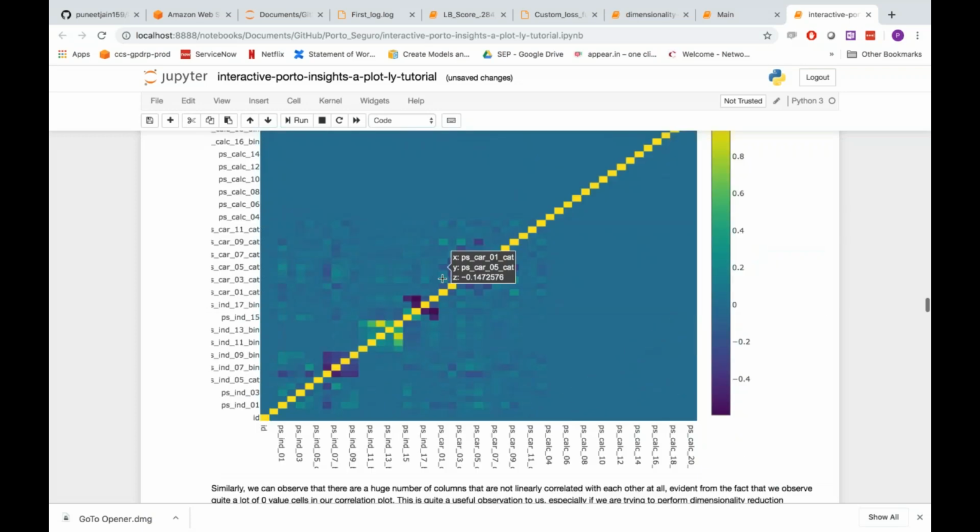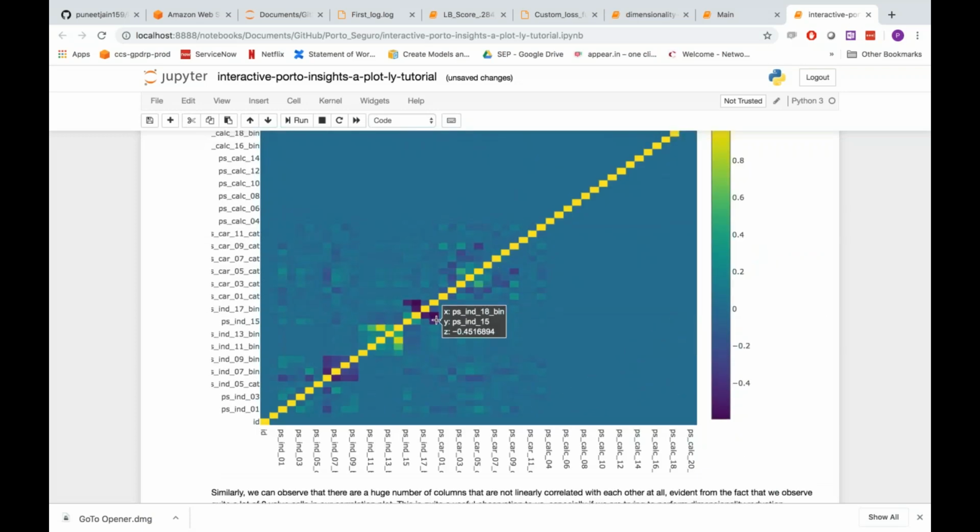Because we are using a plotly plot, wherever there is a color change, hover over that, and the z value will give you the correlation coefficient value. So over here you can see z is equal to -0.4164, which is in the negative space. That means that there is an inverse relation. By inverse relation, I mean that as one value increases, the other decreases, or a decrease in this value is going to cause an increase in the value of the target variable. Okay.